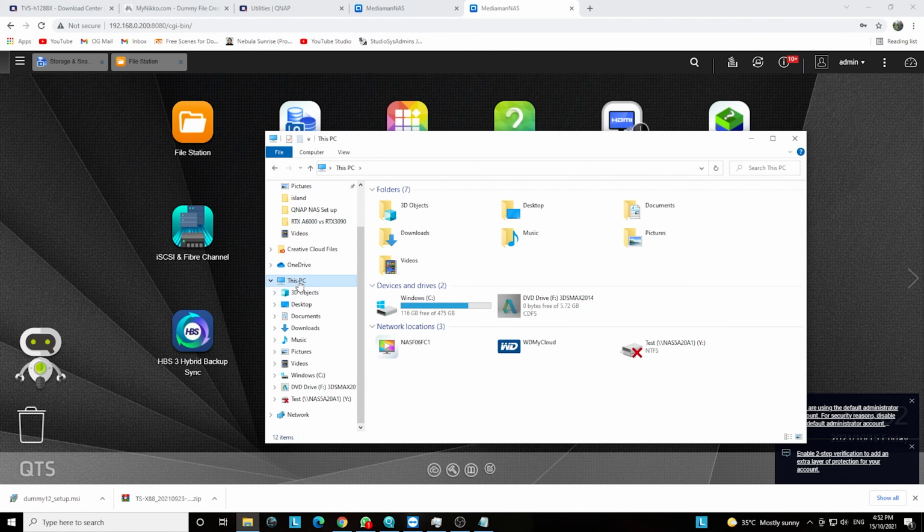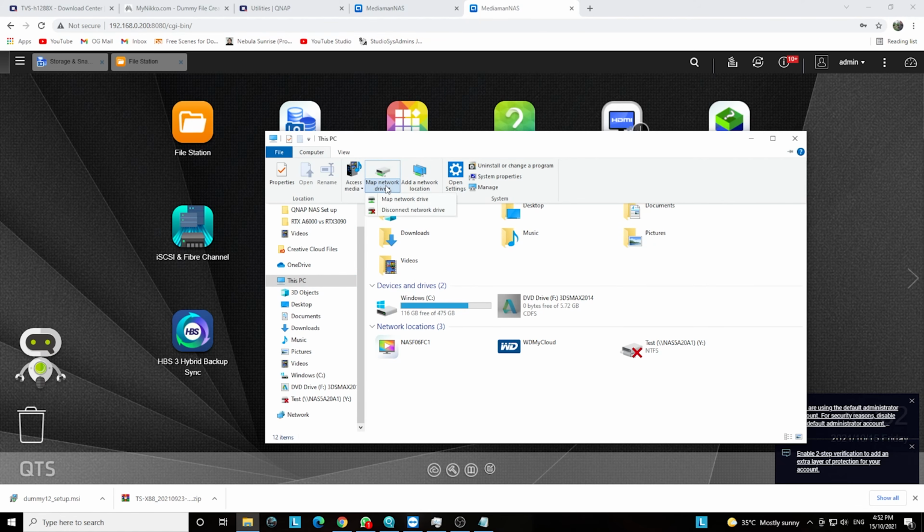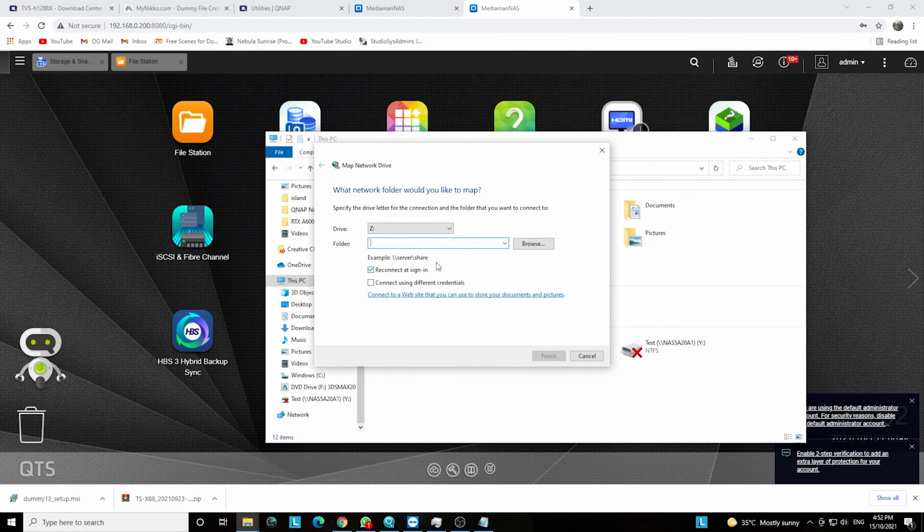So if you come up to this PC and you go to Computer, you can go to Map Network Drive. So I'm going to map the network drive. I'm going to call this one, how about M for media? There's two ways that I can do it, and here's an example of it. I could actually go / and use the IP number that we set originally when I set up the NAS, which is 192.168.0.200, and then / and the name of the actual share itself. And I know the share is called NAS test. But there is an easier way.